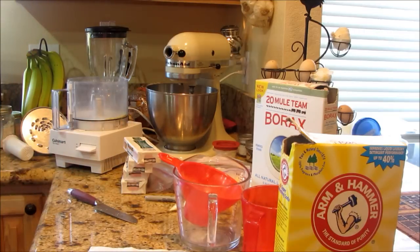It would not fit in a pint-and-a-half size jar unless you change something. So we would put that in a quart size jar. Let's see if I got one clean. And if your recipe varies, you could put it in a pint. So, well, my quart jars are in the canner.